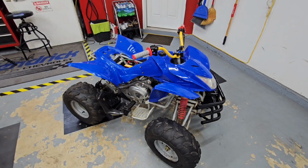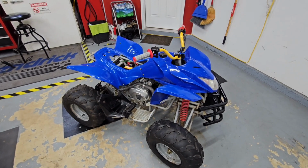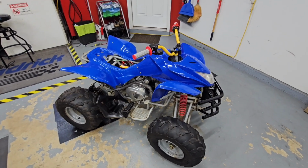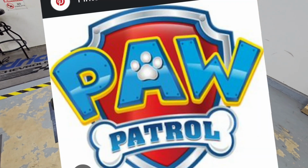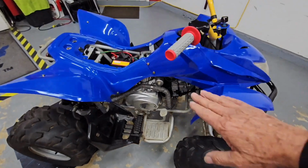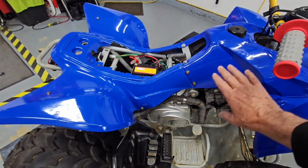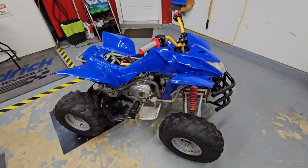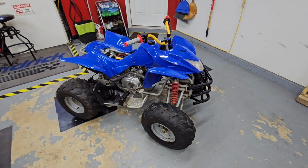Don't know what brand it is. It's a Chinese 110. We're going to do it in a Paw Patrol sort of design, which is a little show that the kids watch. And we'll have a little white accent in here with a Paw Patrol sticker on it, that type of thing. So, kids ATV, lots of fun.